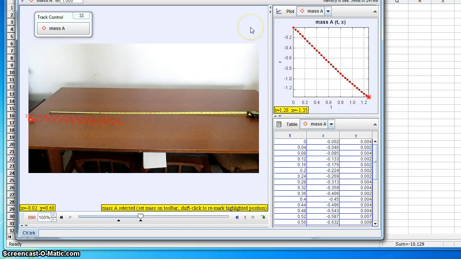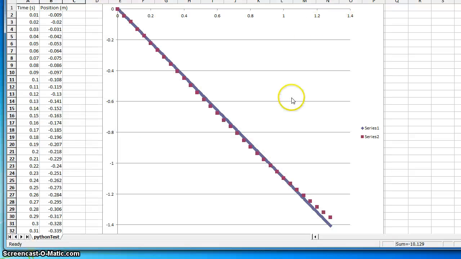We can model this with a computer simulation using the assumption that the velocity is constant, and basing it on just the first two measurements, using that as our constant velocity. If we do that, we get the blue graph that you see here, and superimposed on that is the actual data. So the computer simulation, the blue graph, is quite close to the actual data.